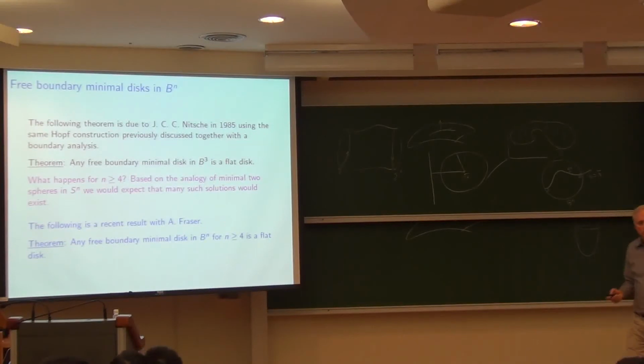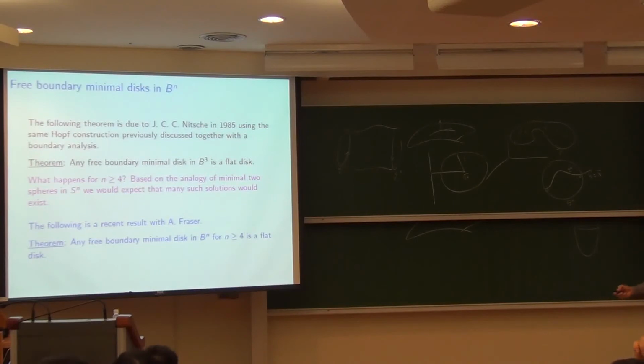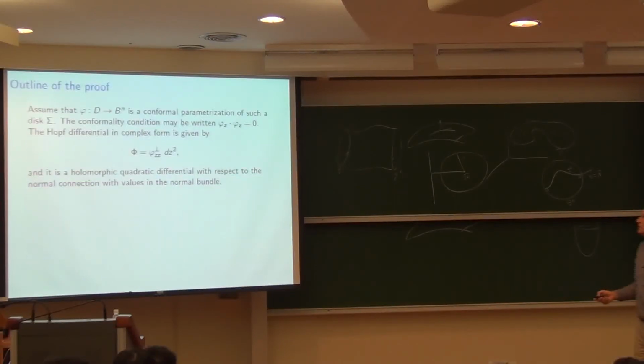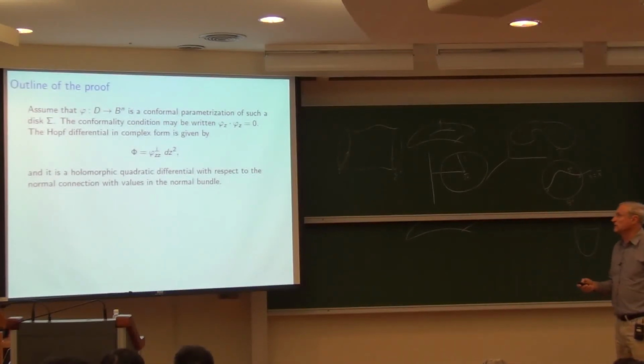disk. So you might expect that you could use variational methods or integrable systems methods or something to construct non-trivial disks, but in fact they aren't. So in that sense, this free boundary problem is more rigid than the case of minimal S^2s in S^n. And so let me give a rough outline of the proof. Again, it's a complex analytic proof. So we're in higher codimension. Of course, the codimension one case is solved by Nitsche.